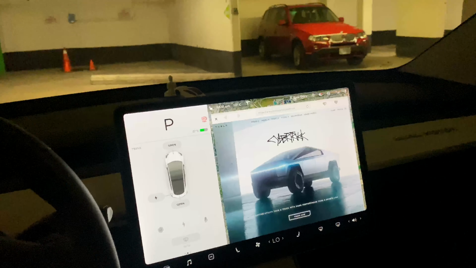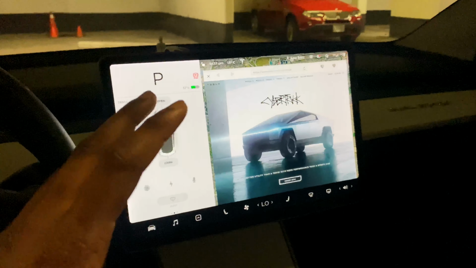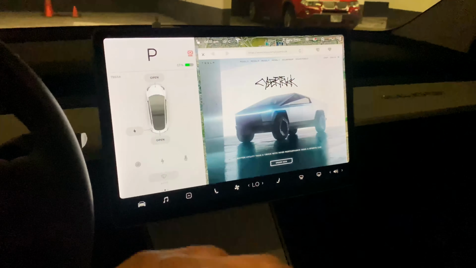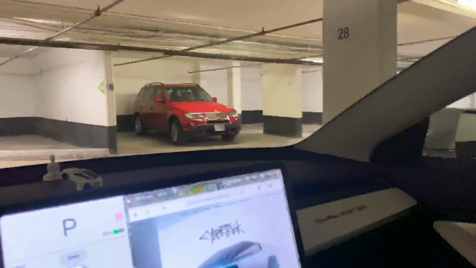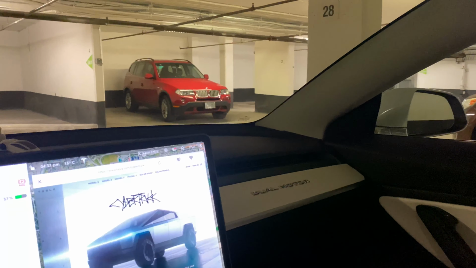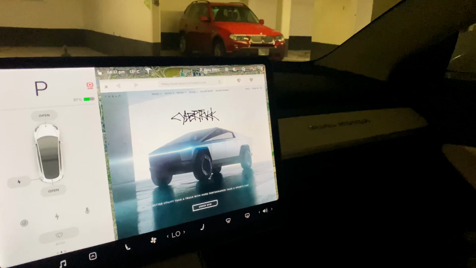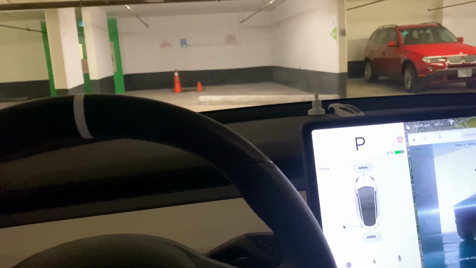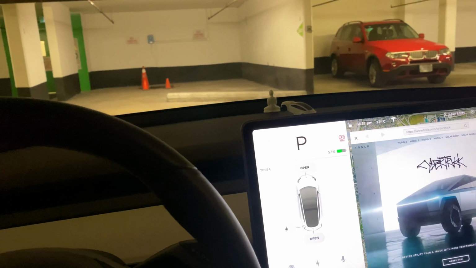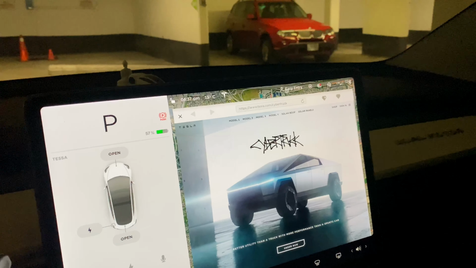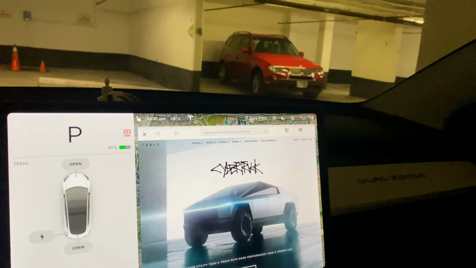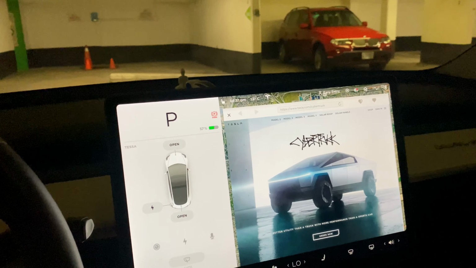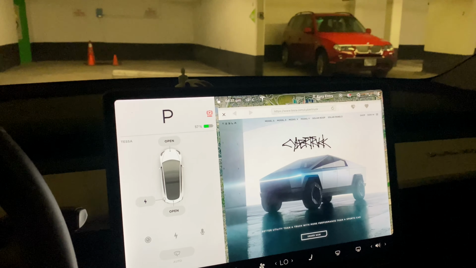So I just want to give you guys a little information on how to connect your Tesla to a Wi-Fi network without a Wi-Fi network. As y'all know, I live in an apartment and I park my car in the basement. So there's no way that you can connect to a Wi-Fi network unless I park my car outside in a parking lot. And the signal is really faint because I live on the 11th floor and it's really, really bad. And so there's only one option. Well, there are several options that you can do. You can add a router and stuff. That's way too much. The option that I'm going with is your phone.